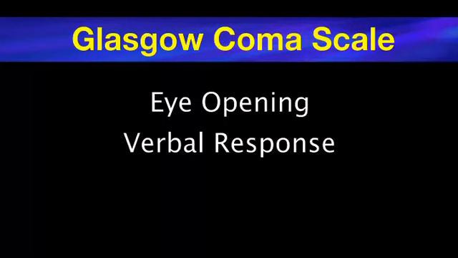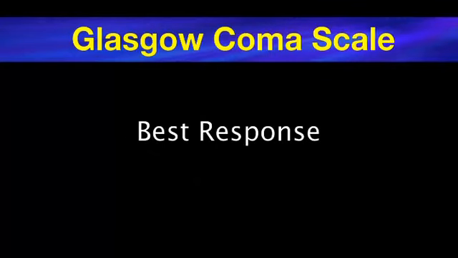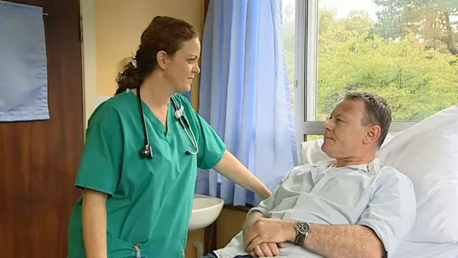The Glasgow Coma Scale has 3 components: eye-opening, verbal response, and motor response. These will be demonstrated in turn. Each of these depends on how the patient responds to either a vocal or painful stimulus, which we will demonstrate. When performing the assessment, the best response should be elicited. Each component should be assessed in a stepwise manner.